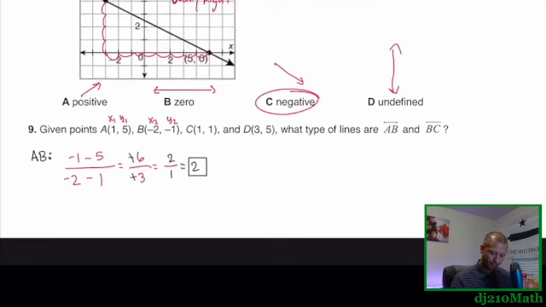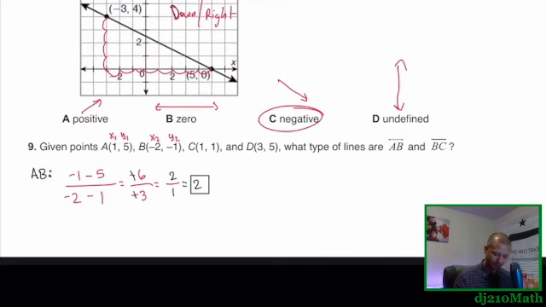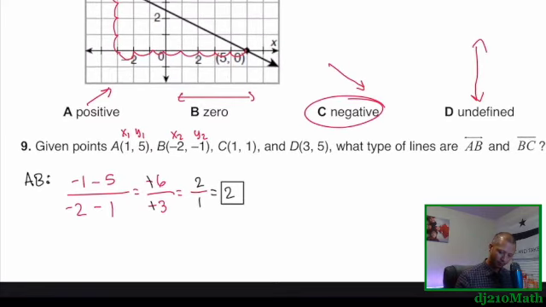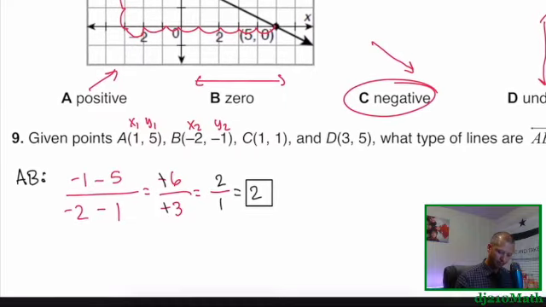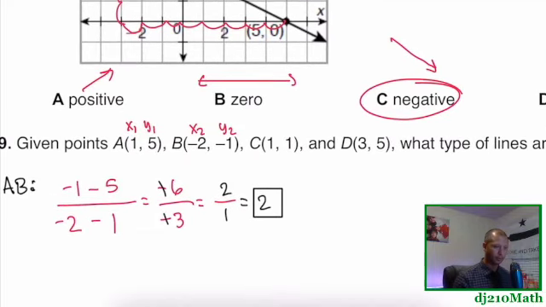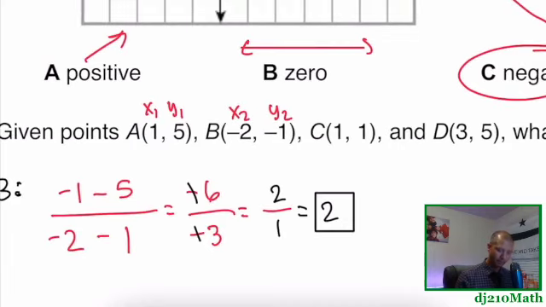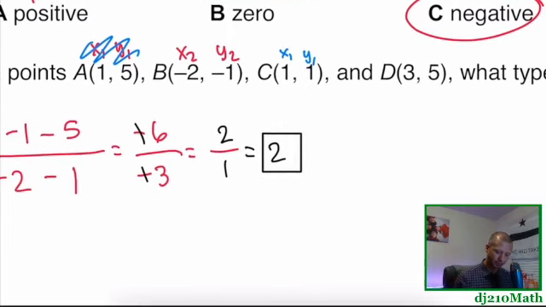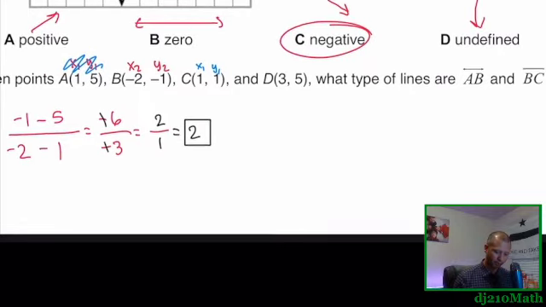All right. Now we want BC. So B and C. I'll call it segment BC. B, we can leave as y2, y1. However, in this case, we're going to make C x1, y1. I don't care that I labeled it earlier because we're dealing with two different points now. It doesn't matter which one, as long as we're consistent, which we are. The ones are together and the twos are together.